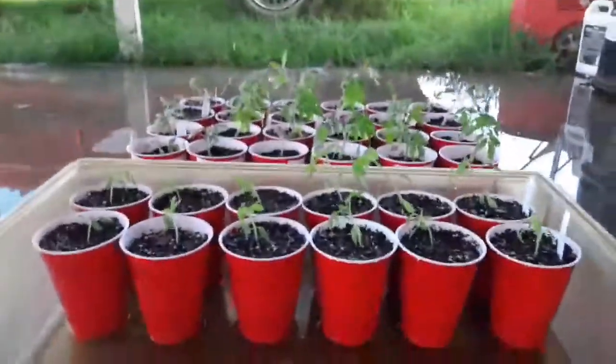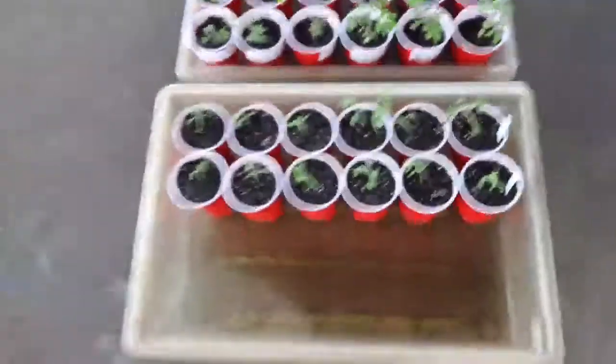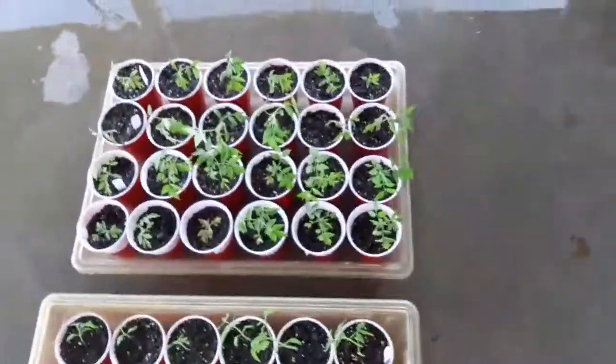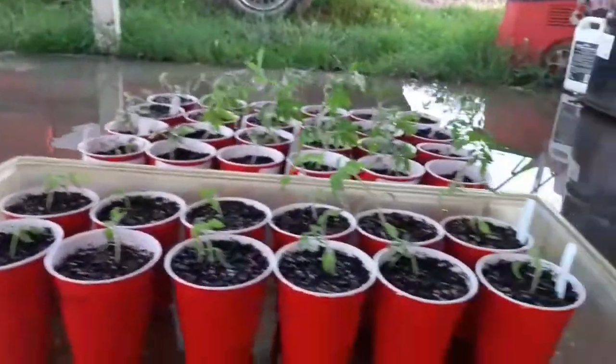And here are my lovely tomatoes. Look how good they're doing. They look so great. And they've grown a ton already.